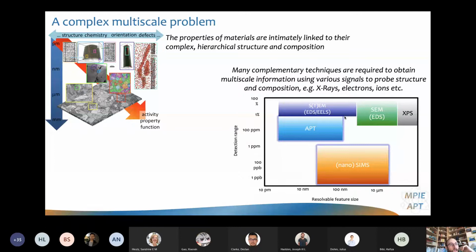And the way research is sometimes structured is that I am quite good at doing atom probe tomography. Some other people might be very good at doing XPS or TEM, but we tend to not always talk to each other. We sometimes tend to hate one another and say that the other person is doing it badly. And that's really not the way we should think about these things. We should think about the possible handshaking across many scales, across many sensitivities. We can all complement and put together the big picture.